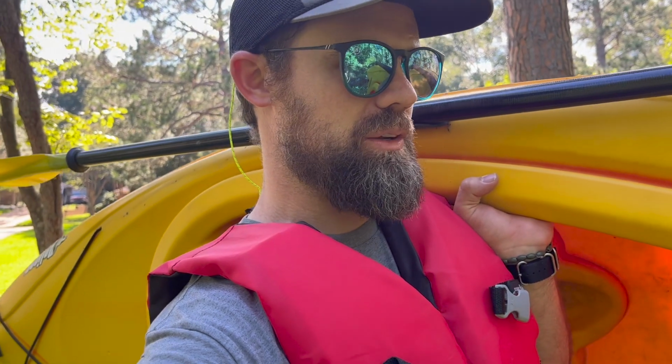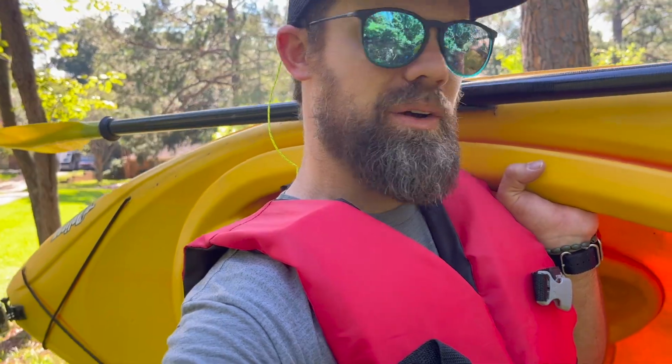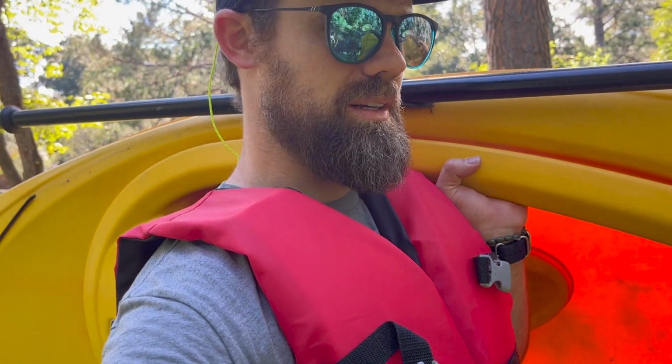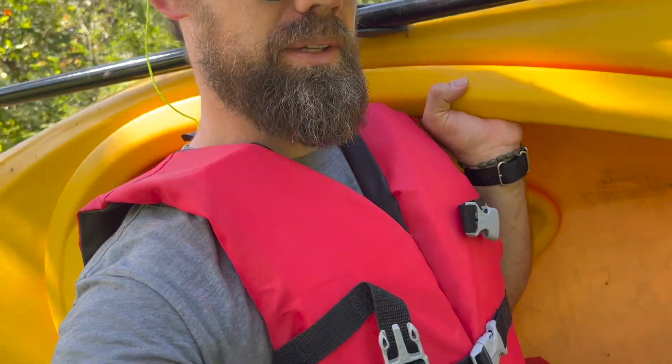I've always wanted to do this, but the last time it flooded, it was last year, and it was wintertime, and I think we were in Colorado at the time, so I wasn't able to do it. But you know, it's 90 degrees. I feel like it'd be a missed opportunity. So we're gonna go put this thing in the water and see what we can find. Just hope I don't find a body. Really don't want to find a body.